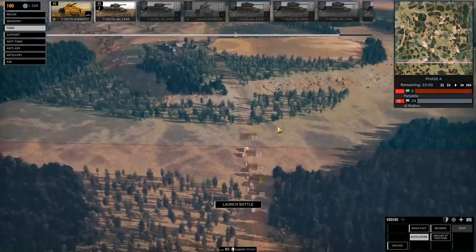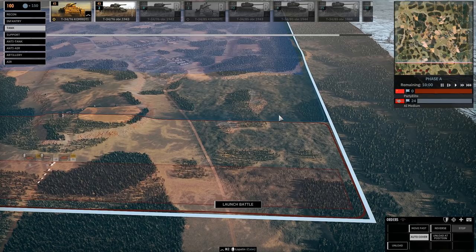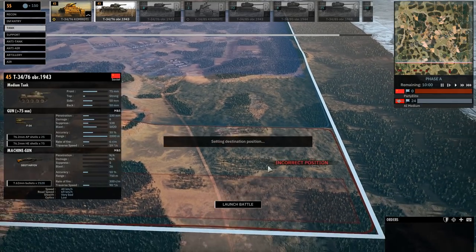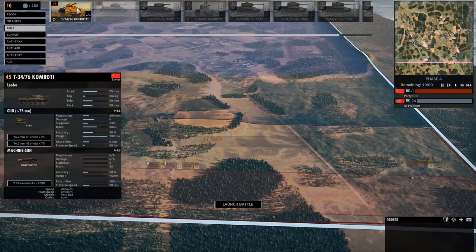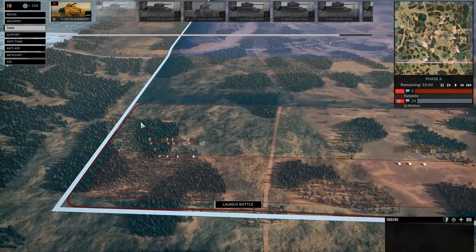All right. We still have 100 points left over. I could send some tanks over this way to push here. Again, we're a tank division, so let's be tanky, right? Let's be tanky.